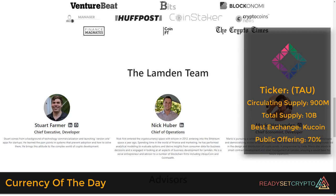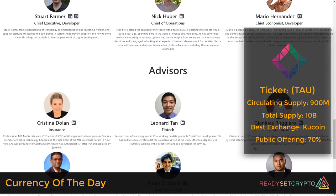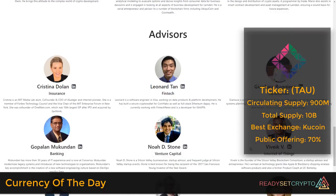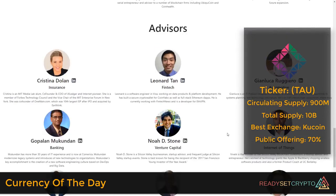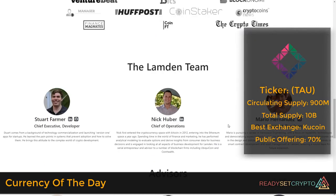The TAO token is an agnostic utility token, essentially a native digital currency supported by all private blockchains built within Lambda, thus easing communication by eliminating the need to create independent relationships with each individual blockchain. Lambda's development tools, if successful, can greatly assist in the widespread adoption of blockchain technology. We expect considerable growth from Lambda as it gathers more awareness and hits larger exchanges. However, it could take some time to see growth due to lack of public knowledge.